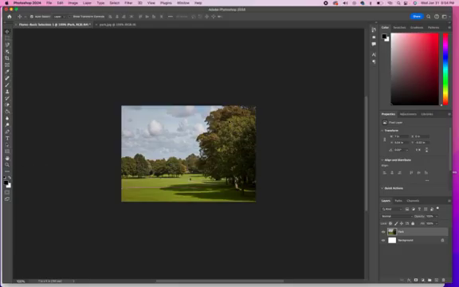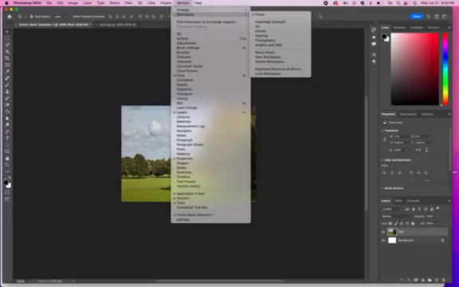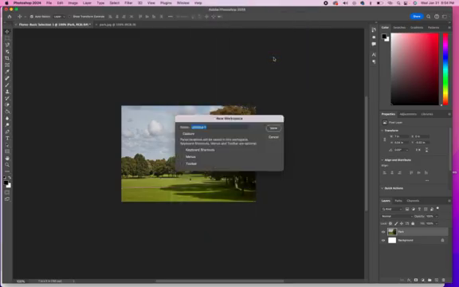Now let's say this is a workspace I like. So I can go to Window, go to Workspace, and save my workspace. If you see, I've already saved it once. So I'm going to save this Flores 2.